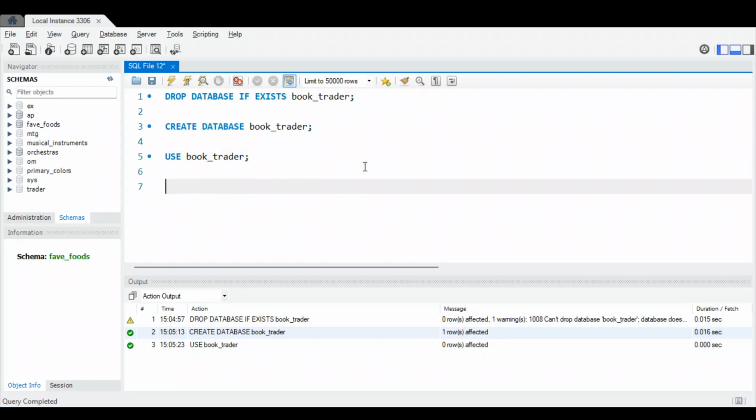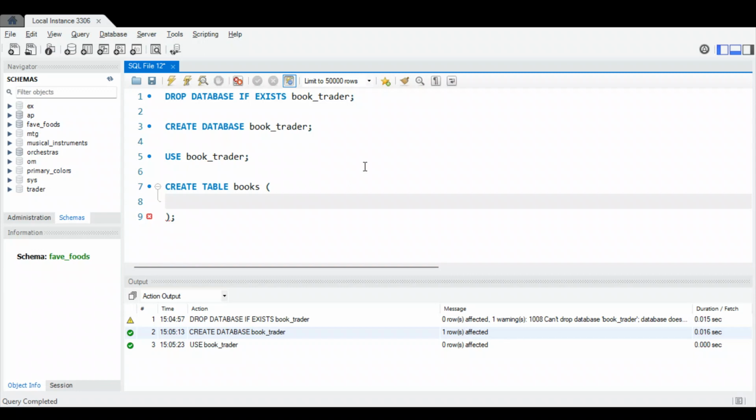Let's go ahead and create the table. So looking at the data in another screen here, and I've got create table. And by the way, some people would do drop table if exists before creating it, and we can do that, but I already know the table doesn't exist. It's a brand new database, right? So create table, and I'm calling mine books. Yours could be cards or manga or whatever makes the most sense.